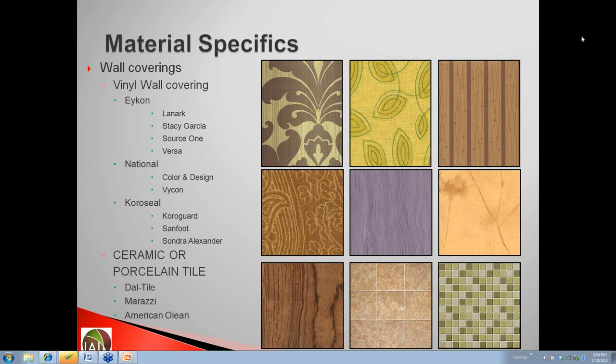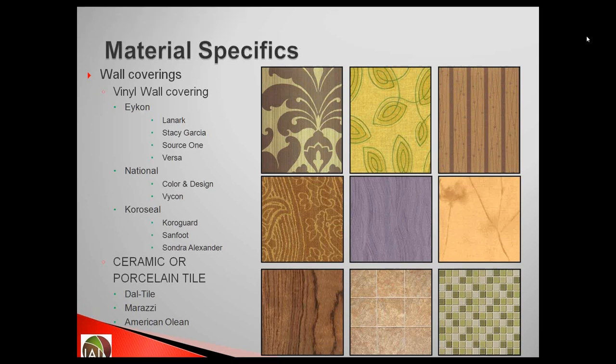Okay, more material specifics. A great way to get some really fabulous accent in your space is with vinyl wall covering. There's a lot of facility folks that will fight us on this because they have concerns about the maintenance of it, but the reality is the wall covering is a great way to bring a color punch or a pattern punch into your space. And vinyl wall covering, if it's the correct kind, which hopefully your designer will make sure that it is, is highly scrubbable. Many of them can even be cleaned with bleach with no color change. So it's one of our go-to materials for any time that we want a punch of color or pattern or both on the wall. And again, only limited by yours and your designer's creativity. There's an example here of several different wall coverings from several different manufacturers.